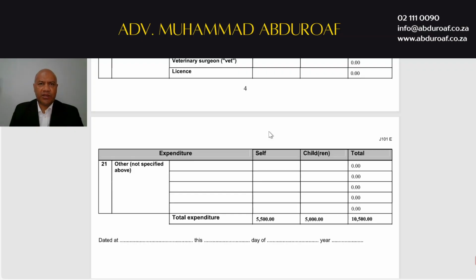In some or other way, outline it on a document so that you can explain to the maintenance court: this is our grocery bill, this is how much is spent on the minor children, this is how much is spent on me. Obviously, it's not possible for all items, but you follow where I'm going. And in that specific way, when you do appear before the maintenance officer or the maintenance court, the court can easily understand your specific case.